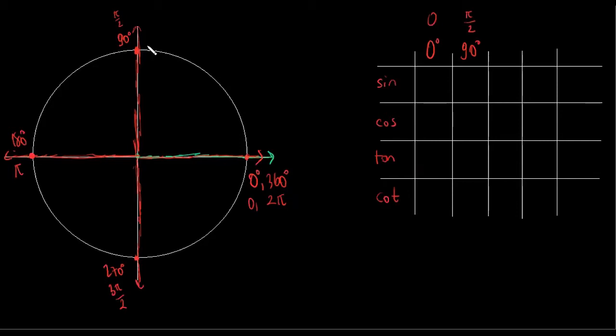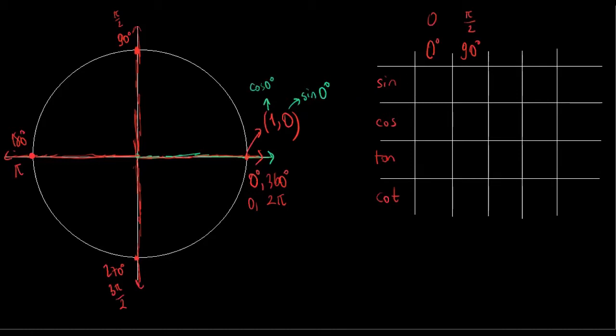All right, now let's find the trigonometric values of these functions. Okay, so what are the coordinates of this point? Because the radius is 1, this is a unit circle, the x coordinate is going to be 1, and the y coordinate is going to be 0. Okay? So we learned that the x coordinate is always the cosine value of this angle, and the y coordinate is the sine value. So this is going to be cosine of 0 degrees, and this is going to be sine of 0 degrees.